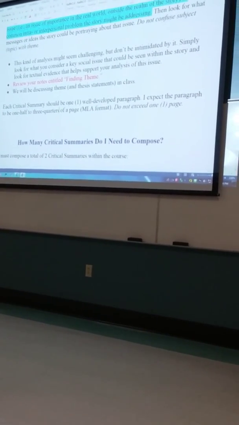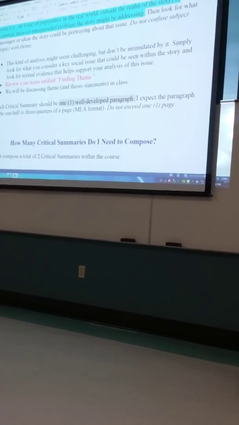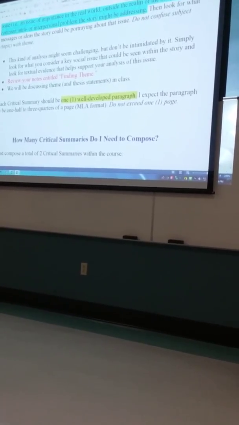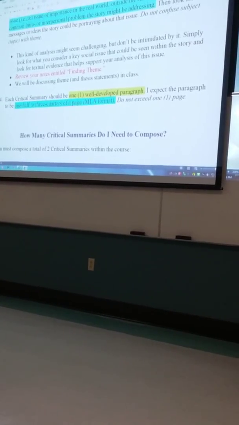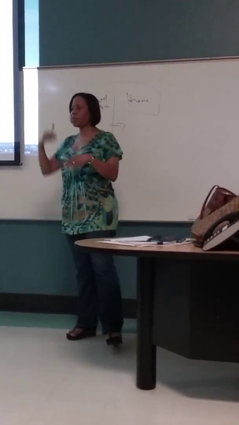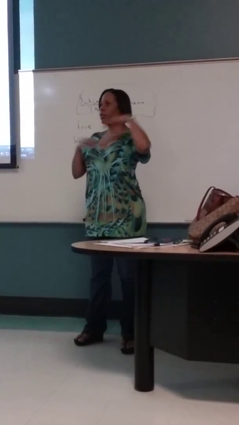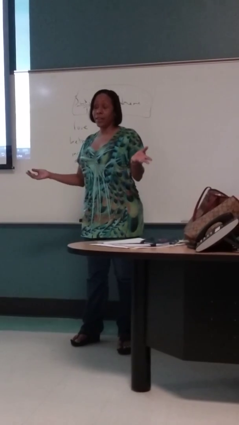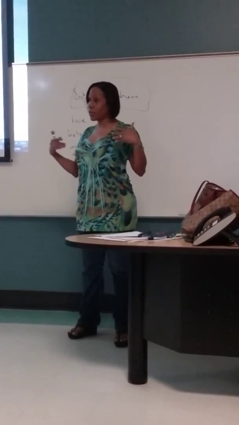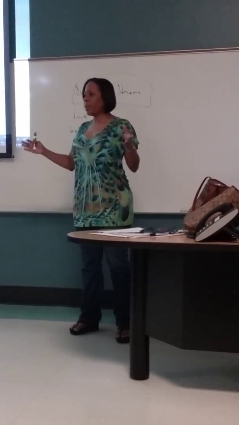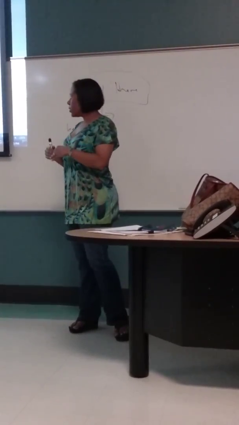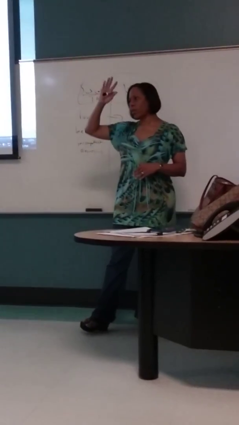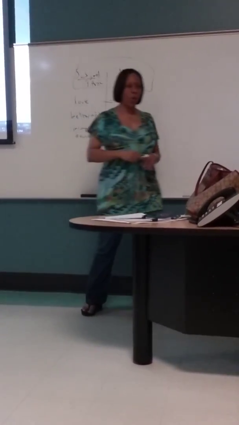Now, how long should it be? One well-developed paragraph. I expect it to be at least half a page long, MLA format. It should be half to three-quarters of a page. That means double spaced. MLA format means you're double spacing it, okay? Don't exceed one page. Don't make it more work than it is, right? I mean, if you want me to assign you a five-page essay, I will. But why? I don't need five pages to know if you can summarize a story and find the heart of the story for your thesis statement. So, one well-developed paragraph should be about three-quarters of a page long, double-spaced, do not exceed one page.